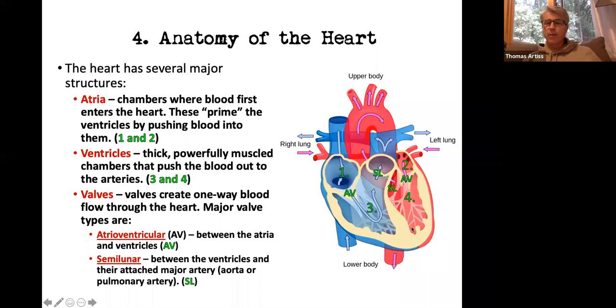And then, of course, the left ventricle has very, very thick walls because it has to exert the greatest force of all. It actually has to squeeze blood out of the heart, all the way out of the atrium and then to the entire body. So we actually have a disproportionate sized series of chambers or rooms. We don't have four nice equal sized rooms. We have two smaller atria because they just push blood into the ventricles, and then the ventricles expand and either push blood to the lungs or they push blood to the entire body.